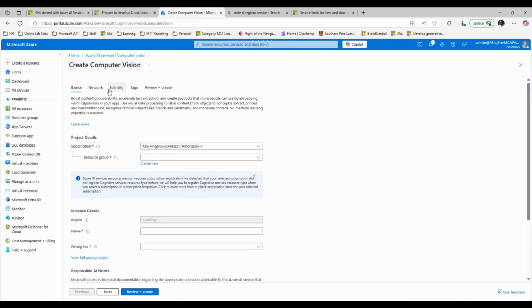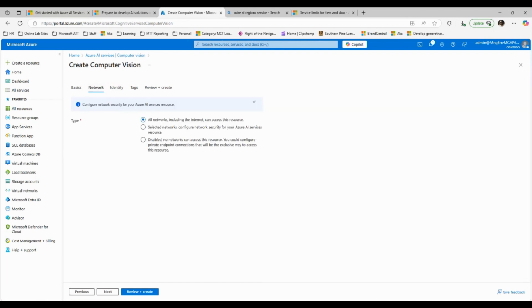So when you define where you want the endpoint to be accessible from, very rarely do you want it accessible from the world. By the way, just because the endpoint is accessible from the world doesn't mean the world can get to it.